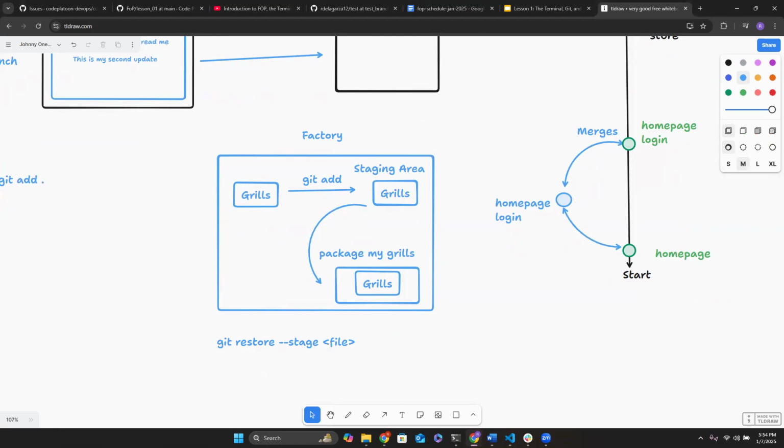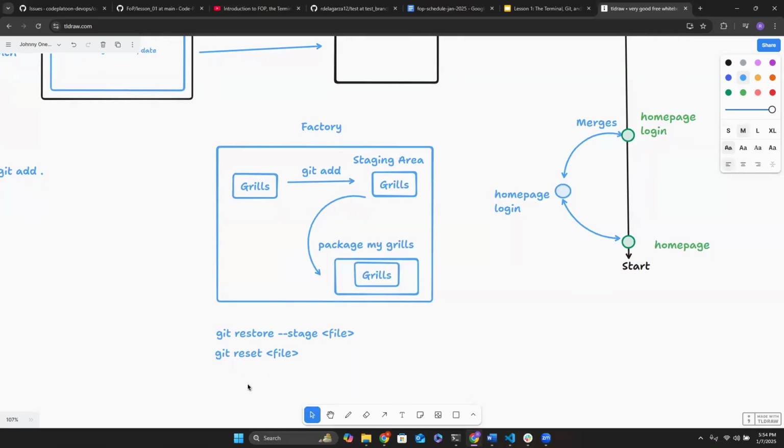I think I also see other methods that work the same. Git reset and then the file name. If you want to remove all the files, you can just do git reset. Do not specify a file, and it removes all of them apparently.